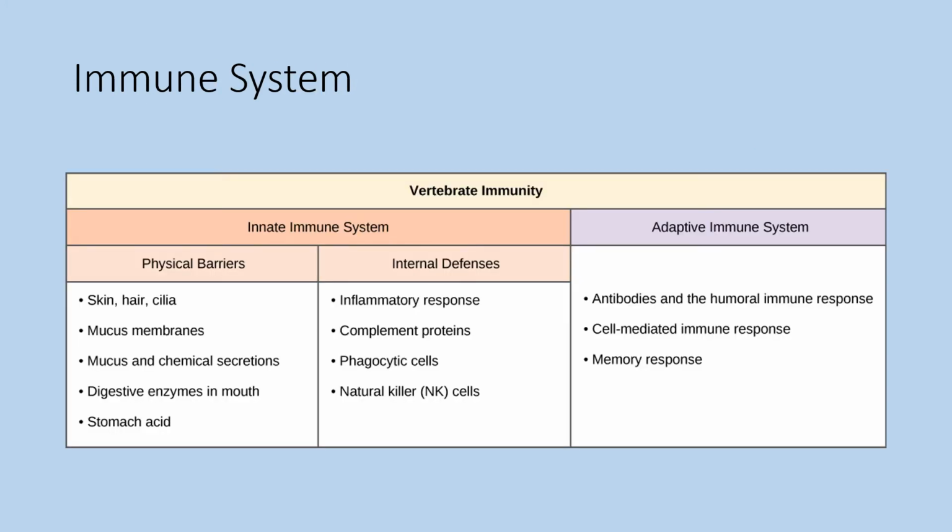So with your immune system, as I said, it's kind of a 3-step process. You have the innate, which is non-specific, which is your physical barriers, and then your internal defenses. Your first line of defense, that's skin, the mucous membranes. Let's keep anything from progressing further, or being able to penetrate actually into the body. Some of the chemical secretions, things such as your tears. Your tears contain an enzyme, lysozyme, that kills bacteria. Some of your digestive enzymes in your mouth as well will break things down. If something is able to get past this first physical barrier, then you've got your second line of defense.